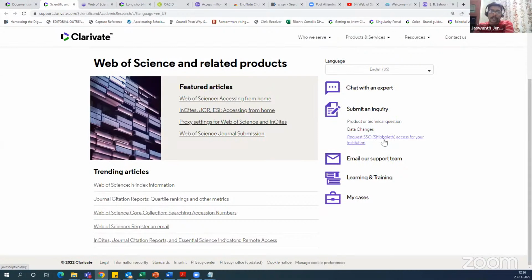One thing that I could highlight, apart from the features we have in Web of Science, as I showed with the help of the analyzed results, you can do an institution-based search. You can do a competitor analysis, how a competitor is doing in terms of the same research you do, or if you want to know where you are placed in terms of the world's research, anything will be helpful in benchmarking.